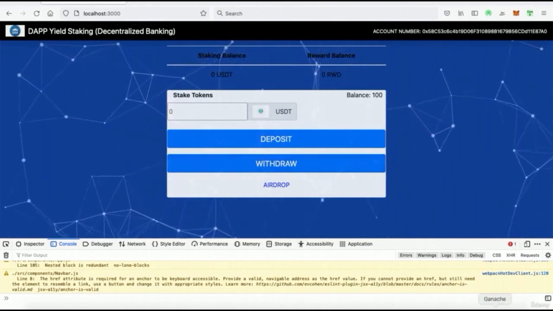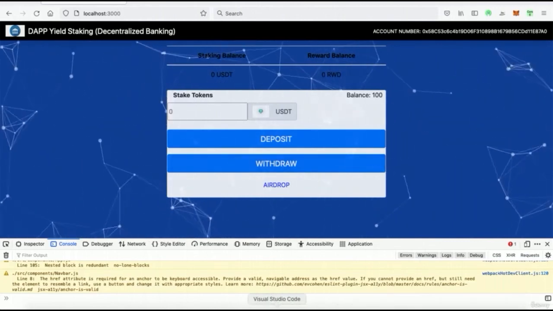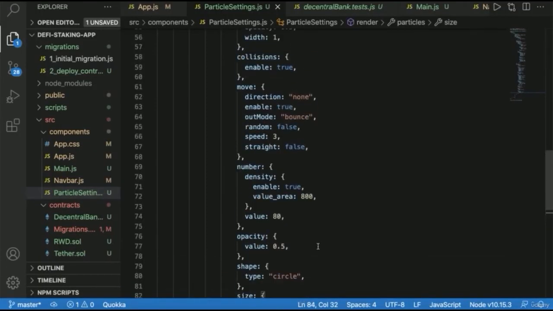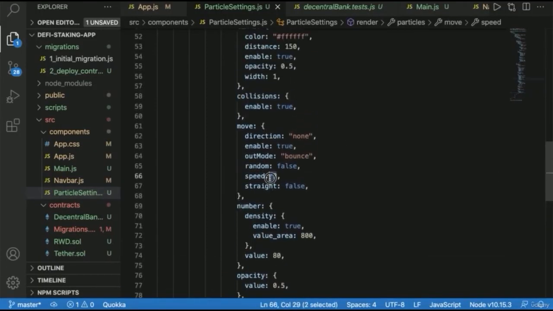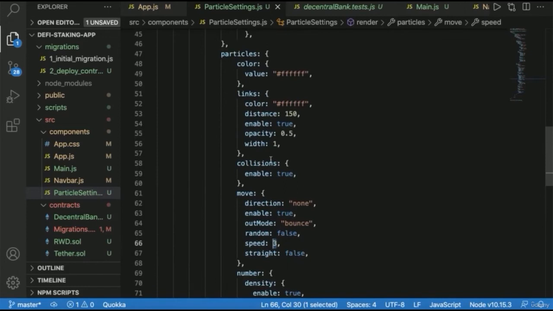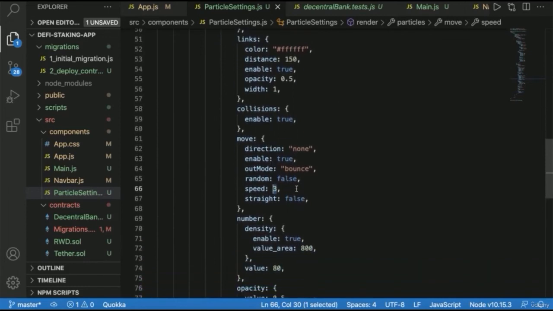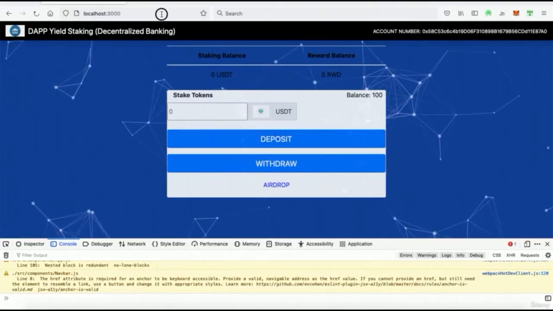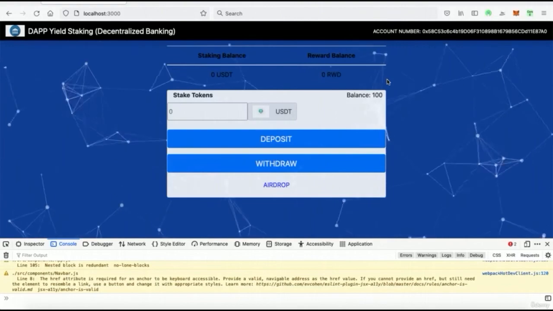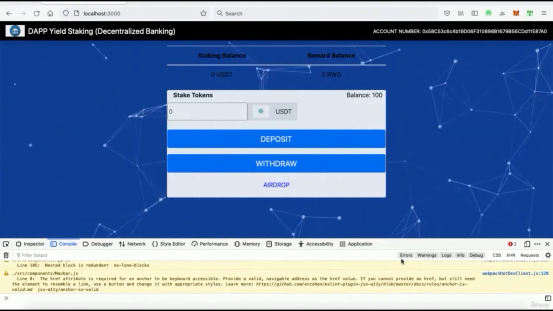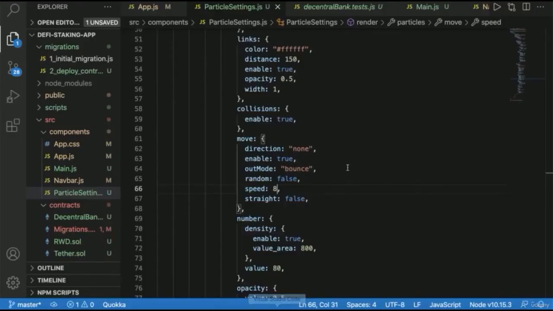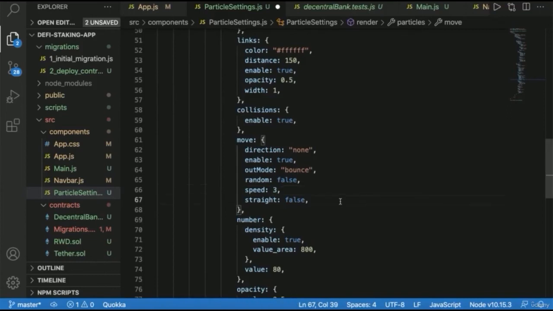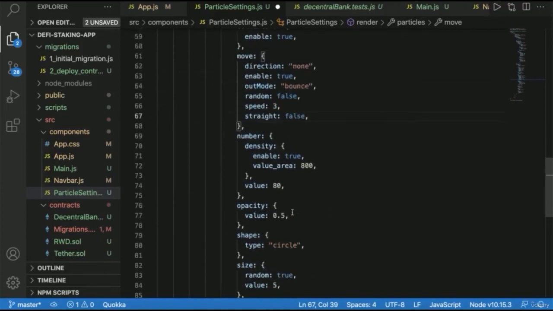Okay, and we can leave it at that. If you want to play with stuff like this, you can always go into these properties and play with them. So you can increase the speed. Let's say we want to go really fast. We go back, we refresh. Would you look at this crazy speed? Okay, this is way too fast. Just to show you that you can play with these properties and get an animation that makes you feel good.